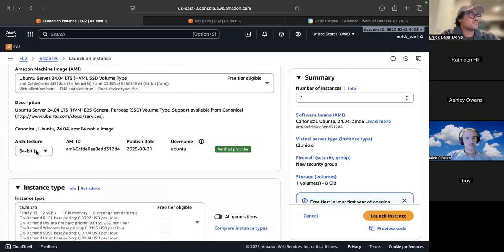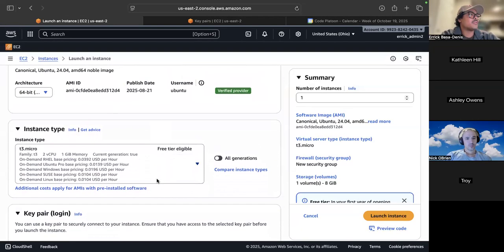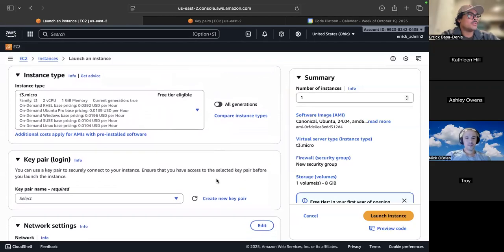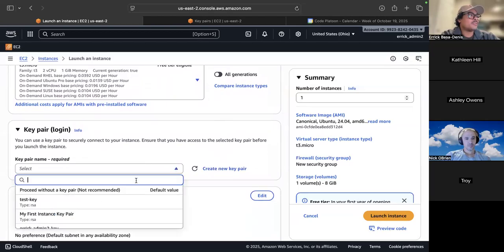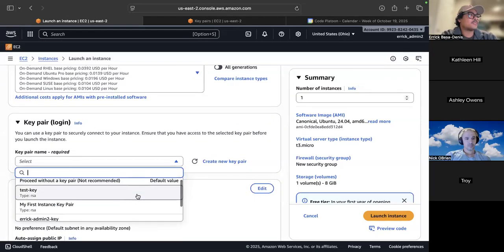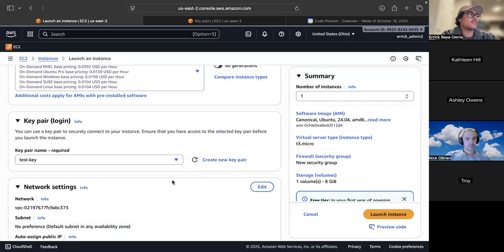You can skip this little box right here, goes straight to the instance type. We will leave it at t3.micro. And then for the key pair, just go ahead and select the key pair that you've been using and the one that you used for the last instance.